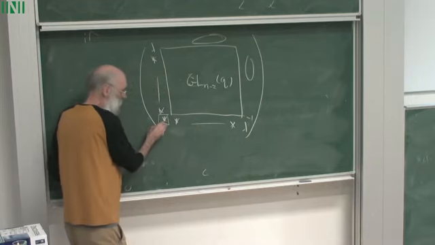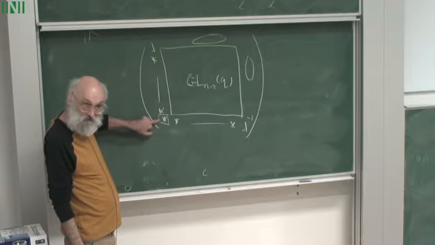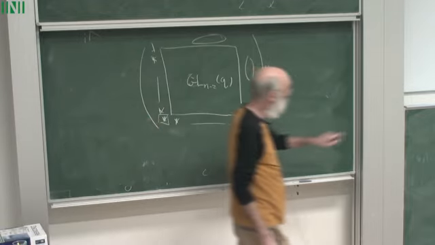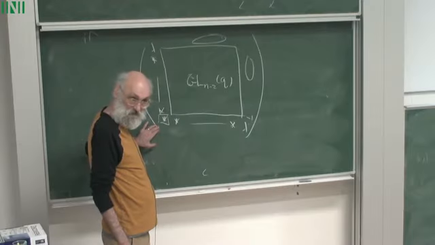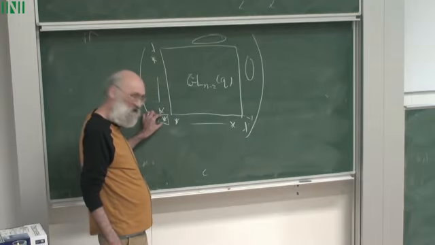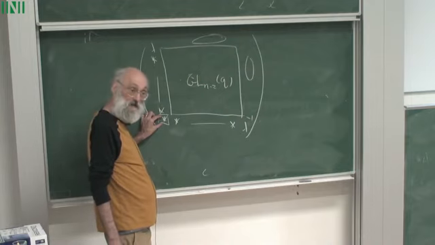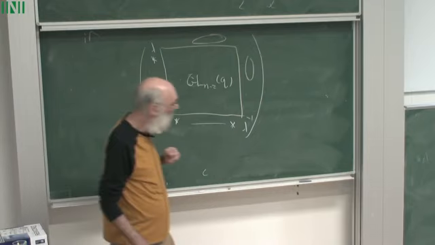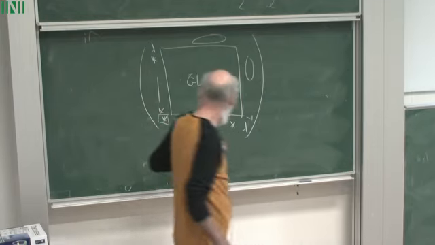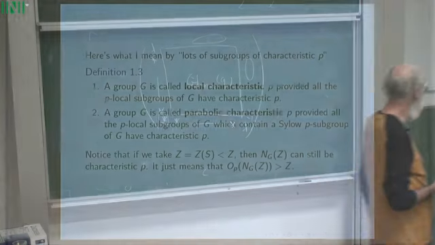Here is the center of the Sylow P subgroup. So normalizing the center, I can still have OP much bigger and become characteristic P. So even though the P subgroup I'm normalizing is small, the OP of the normalizer is big. So it's just so that you get an idea of what's happening. Again, local characteristic P or characteristic P means big normalizers.